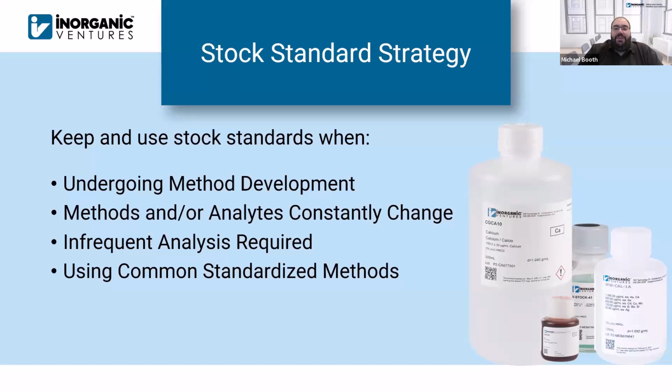So you're not exactly sure what the right concentration ranges are going to be yet. You're not exactly sure what the elements of interest are fully. You want to have that sort of variability that using stock singles can afford you. That also goes, again, if you're running a lab where your methods change constantly, so it's not a consistent sample type that you're receiving. It's different sample types.